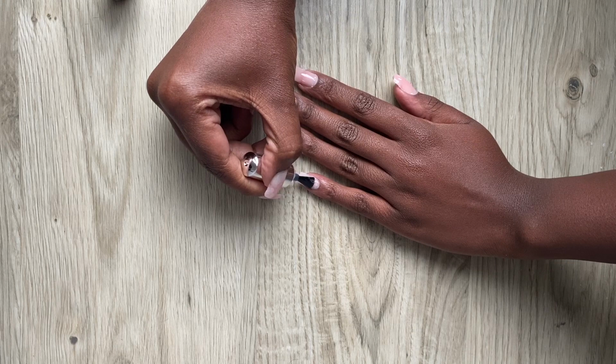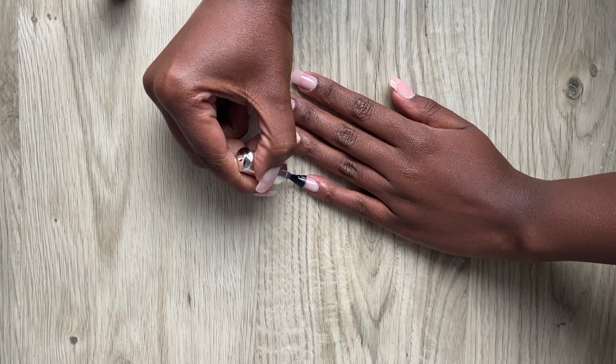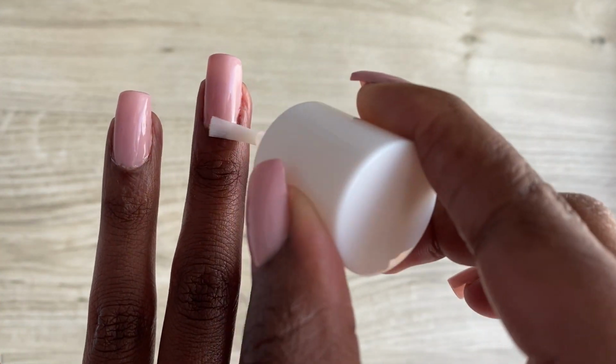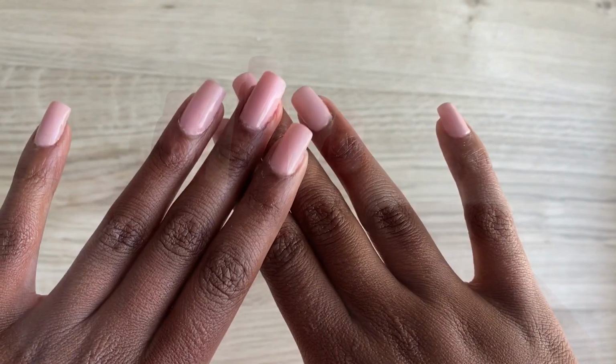So after applying the base coat, which I'm not sure if you actually need to use if it's fake nails, but I applied it anyway. And then I added 3 coats of the pink, and then I was happy.